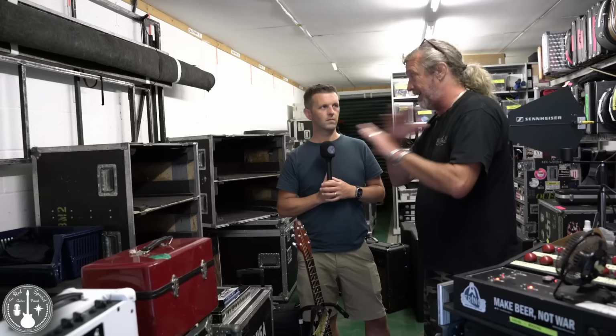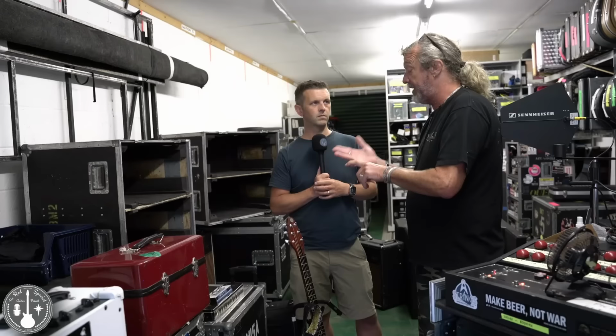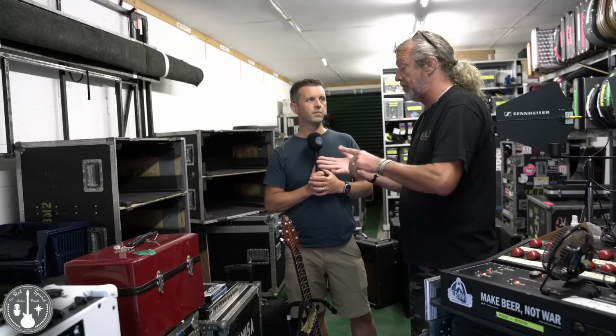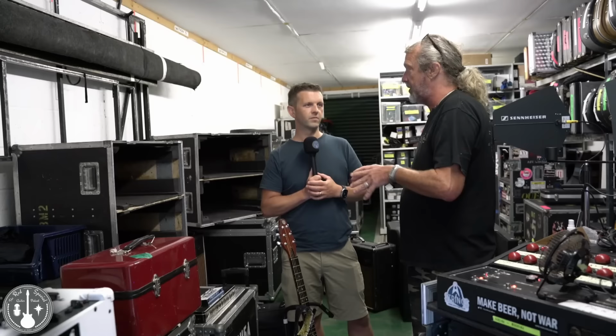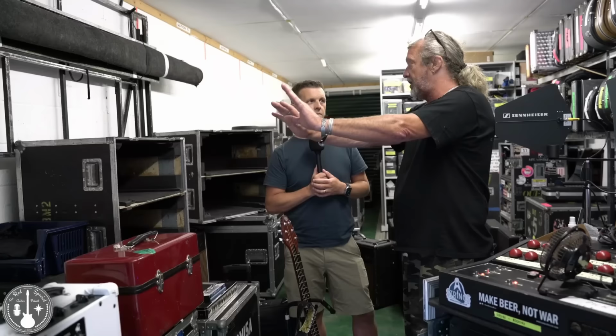So after I've finished, the keyboard tech's out first. He then helps the bass tech. They go out first, and they're in the truck by the time me and the drum tech have got there. The drum tech has two kits and a percussion kit. He's got about 60 cases of stuff. So when I've finished, I go and help the drum tech. I've got specific things that I do for him to make his life easier. I don't just pack my stuff up and go. I help him because it helps everybody. And by the time we get out, we follow all the pushers out to the truck, and make sure nobody's left any cases anywhere.